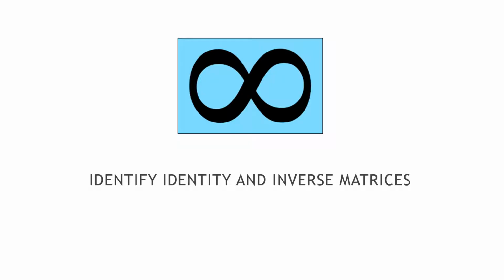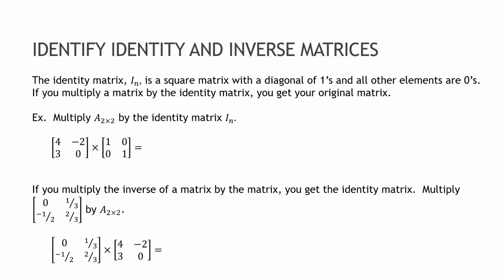We're now going to take a look at the identity and inverse matrices. The identity matrix we're actually familiar with already, because previously when we did Gauss-Jordan elimination, we always wanted 1, 0, 0, 1, and on the opposite side was our solution. The left side is called the identity matrix, which is denoted I sub n.